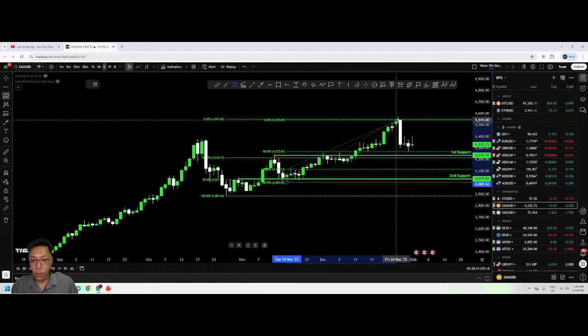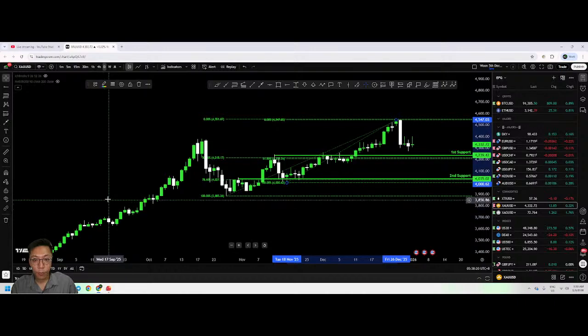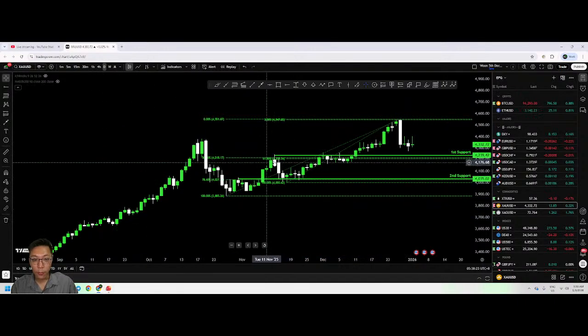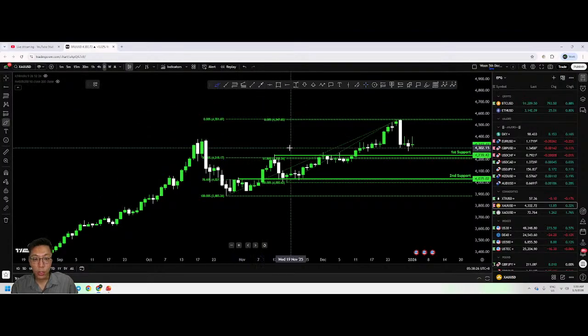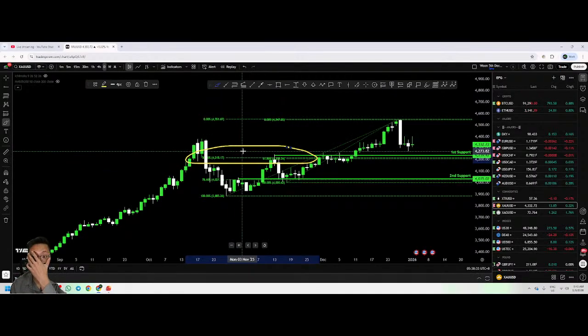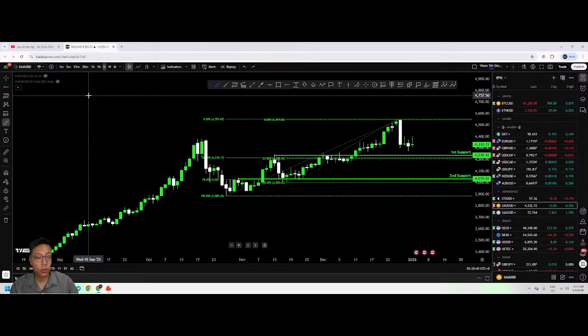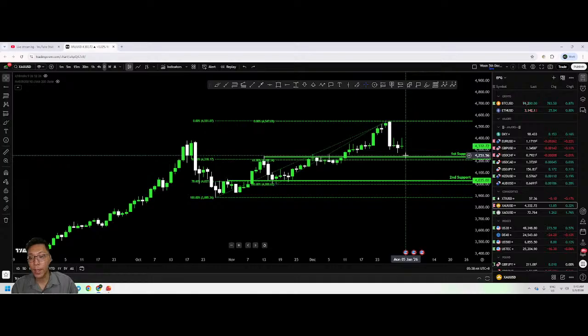And then of course if you use this one as well, oh wait, okay, so we have a valid area over here. This is especially crucial because we have the 50% as well as the 61.8% Fibonacci retracement level, and we are waiting for price to bounce off from here. You can actually enter buys off this area. But let's see if price will actually come back down, because price stopped at this area. We are seeing rejection candles over here, so price might possibly come towards this first support level.